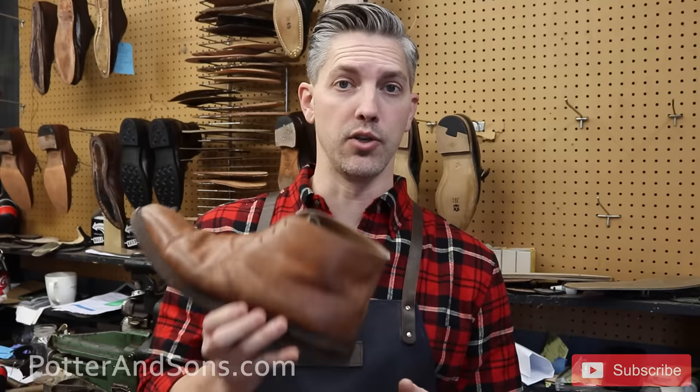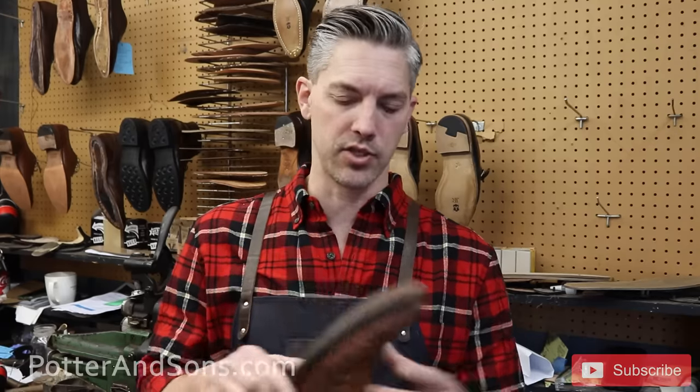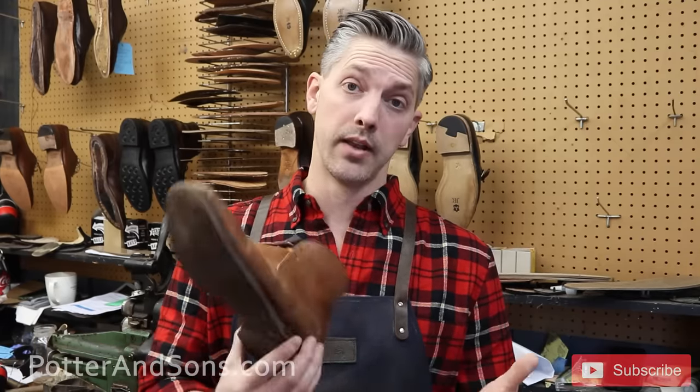if they don't want to replace the welt, then you could turn it into a Blake stitch shoe and stitch it from the inside. But I don't recommend that, just replace the welt. That's usually the best way, and that's kind of a last ditch emergency option. So let's get started.